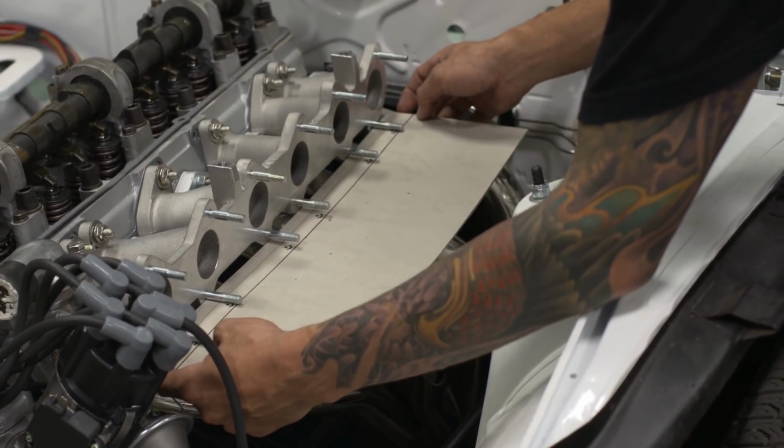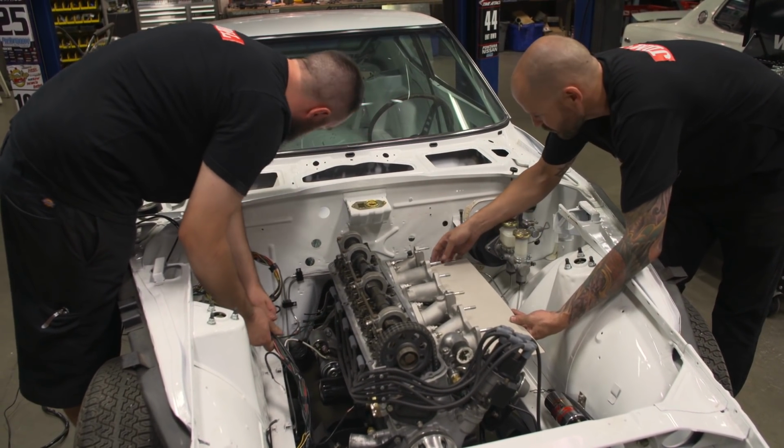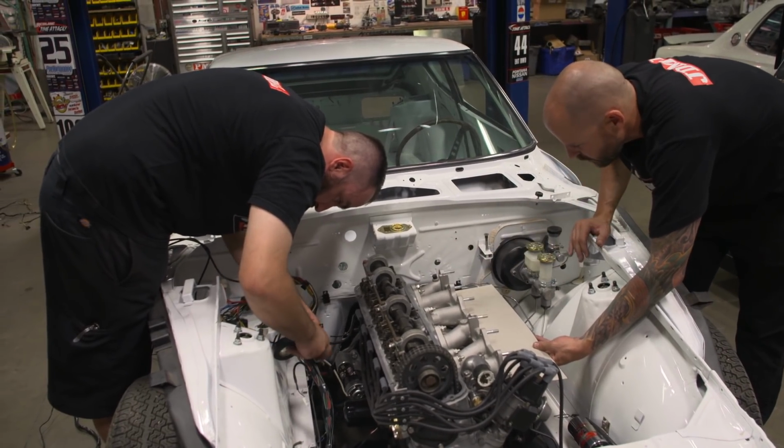The way that I modify each one of these a little bit differently is based off of the header design and the carburetor design. So on this one here, I'm gonna make the heat shield just a little bit longer so we can get the coverage all the way across there.